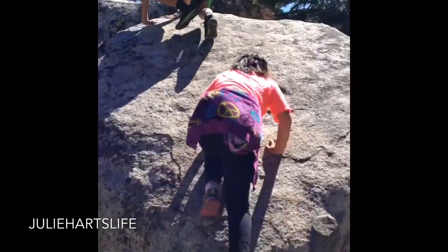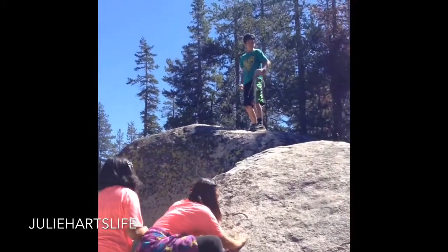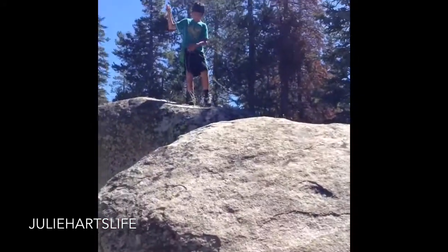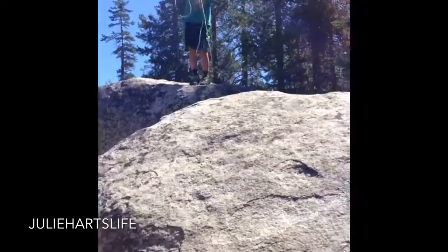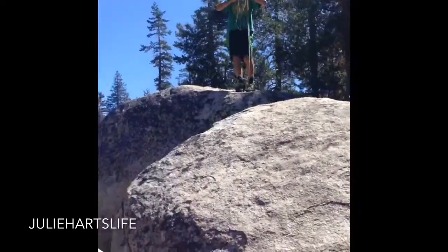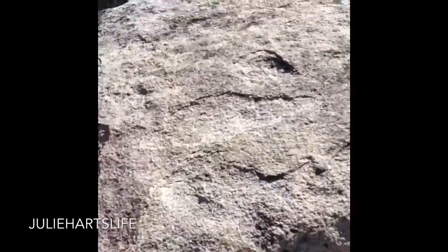Okay, so we're right now trying to get up that gigantic rock. Show your muscles. Yeah. So, A just went up that rock. I got some footage of him going up the rock. Him and H going up the rock. But I said their name a couple times. So, yeah. Oh, and by the way, it's L recording.